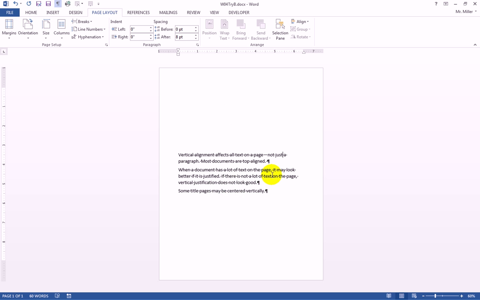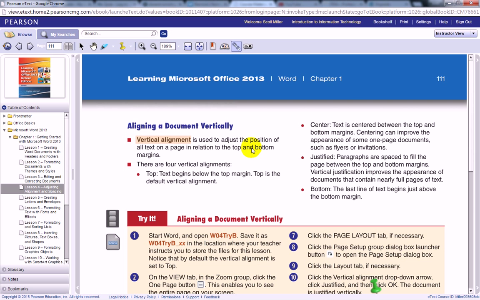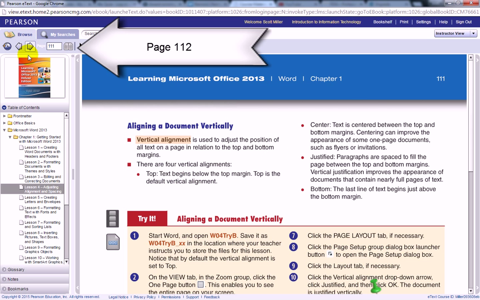That's the last item relating to Try-B. So let's go ahead and save that file, and you can close it, getting ready for the next activity, which we'll need to go to the book. We have one more file that we're going to need to open up from the book. We're going to get some practice opening these files from the book. And that file is going to be on page 112.